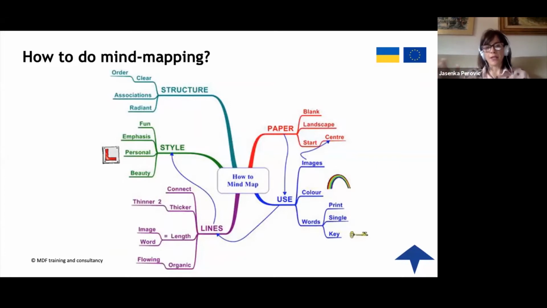You are just trying to create and build your idea. This is like a sketch of the potential project. Of course, the lines coming from the center are thicker. As you progress towards the periphery, they go thinner, but each of them has to link to each other. Try to make it personal, beautiful, clear. Use association. As I said, this could be a useful tool for you to communicate your project idea or to understand where you want to start or where you want to go initially.